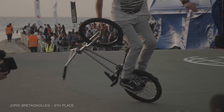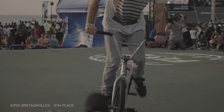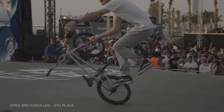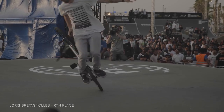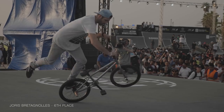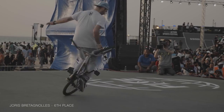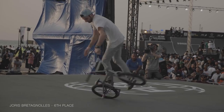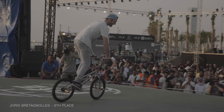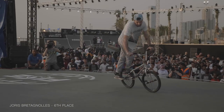Look at the control right there. Double footed stick beat glide back to the front. Sweet. Quick switch right there. Double footed stick beat. Taking it back around to the front. Taking it back to the stick beat position. There you go! That was awesome! That'd be on sweet, yeah.